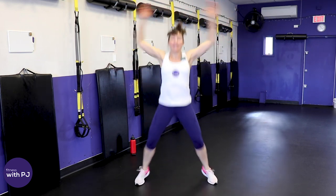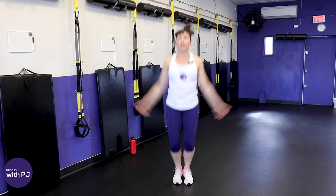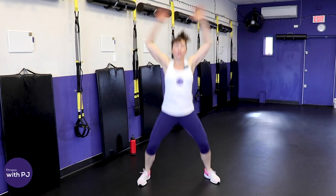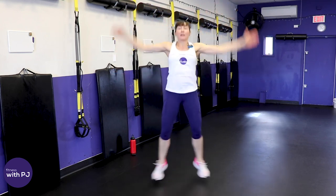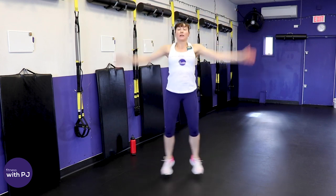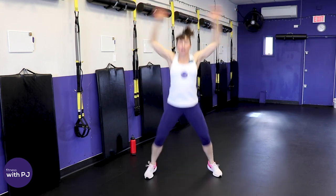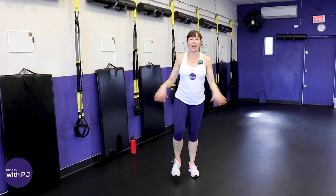So far, I think it's working. Good, getting the heart rates up with this, getting the blood flowing. Getting yourself mentally ready. Try to reach right up above the head, land soft with the feet. Last three, two, time. Shake it out.